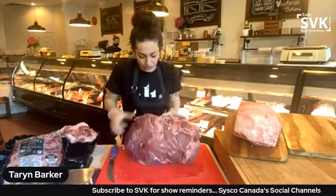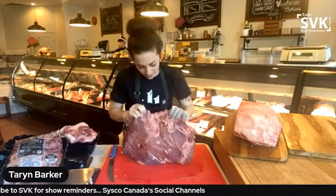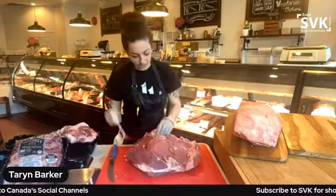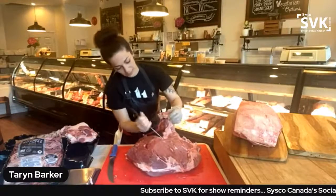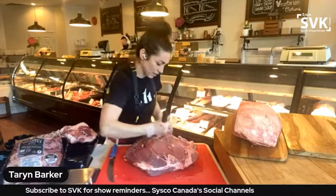If I can show you, there's kind of this V at the top there. That's where that vein or artery will sit. So we're just going to follow that fat and this seam here, and we can take this basically right out just by following that.